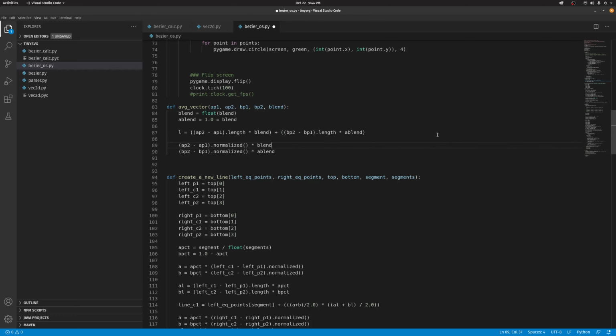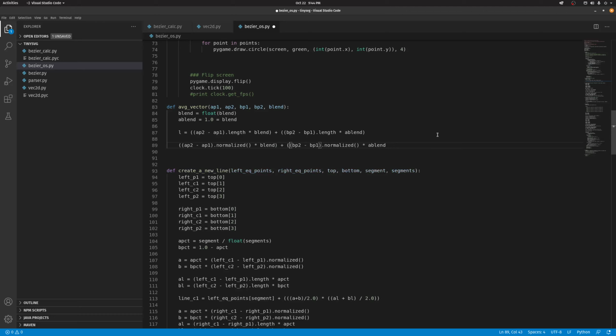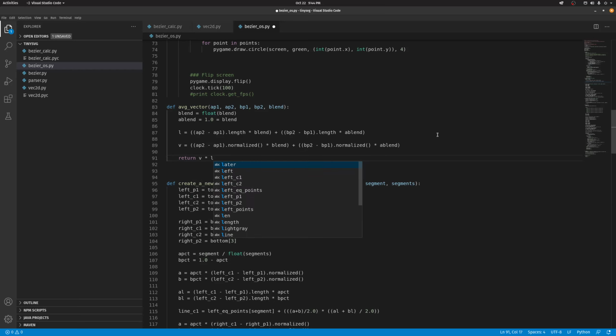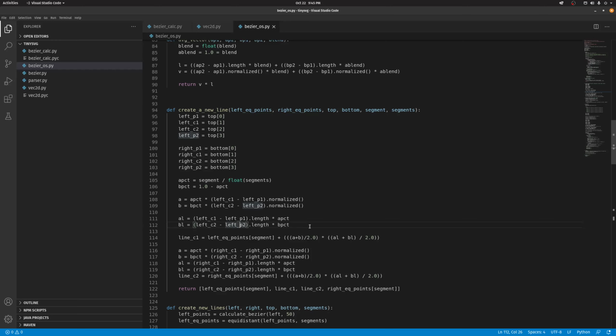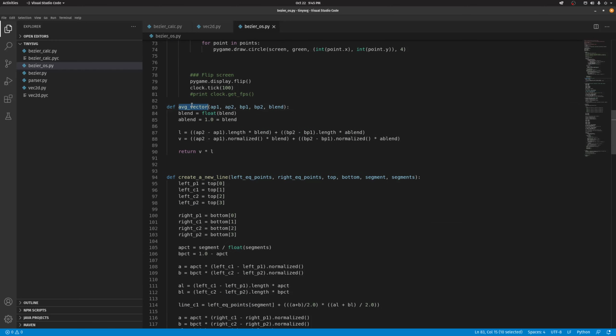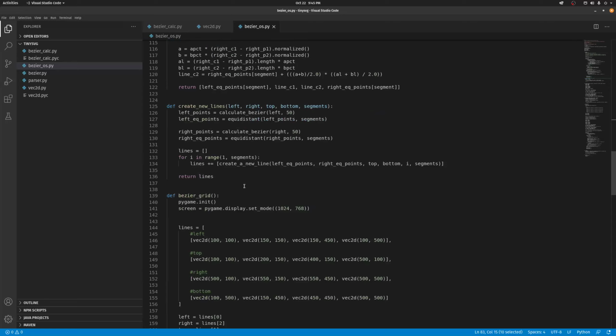I would just add these two together, and then multiply this times the length, so return V times L. This would be the average vector of 2. I think this is where I'm breaking down. Now I can test this a little bit. Let's make some assumptions and go test them.